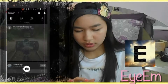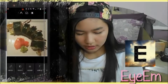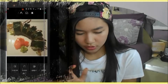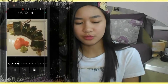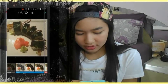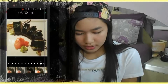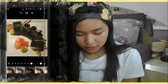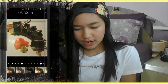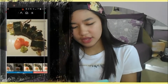They also have different adjustments like highlights, warmth, and stuff. I could do some highlights. Then I'm going to go to the filters — I like a very bright picture, so I sometimes go to 'fresh,' but that's a little too much, so I like to turn it down. I like that you can dial the filter intensity so it doesn't look too harsh. I usually go to about three, four, or five — I'll go with four. Then I just click the green button at the top to save.